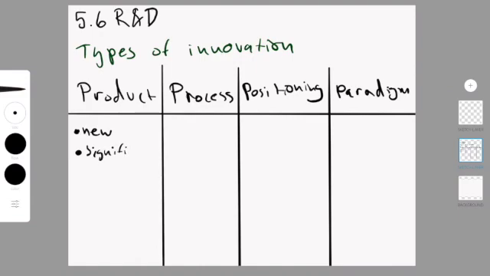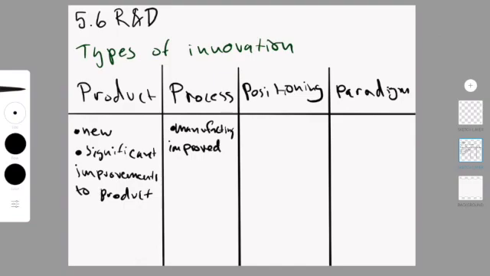A good example that comes from the book is a company that used to sell a medical drink and suddenly decided to reposition and rebrand to become an energy drink. I assume they significantly increased profits, otherwise it wouldn't be in here. But you see, that's a good example. You took a product you already have and didn't change anything about the product itself. They didn't change the drink. They just marketed it in a new market.